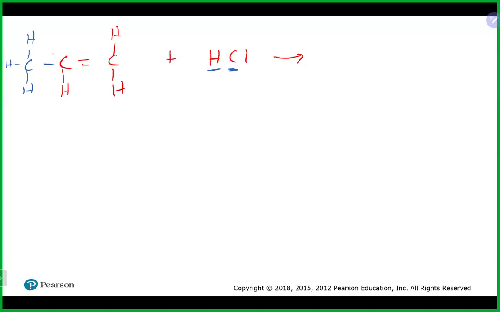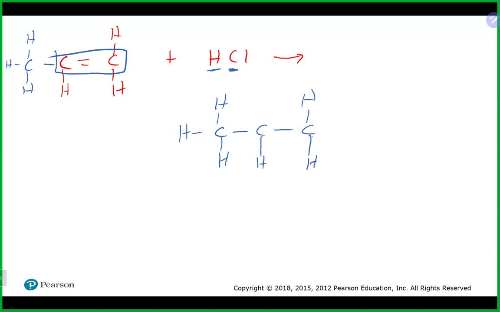In this case, it works the same way. We still want to focus on our double bond. We still want to turn that double bond into a single bond. So I'm just going to copy it exactly the way it is, keeping everybody where they were. Now, when you have this type of unsymmetrical addition, adding hydrogen and something else, like HCl, HBr, or water, which is H and OH, the same idea applies. When you look at this carbon in the double bond, how many hydrogens are directly attached to it? One, the guy on the bottom. When we look at the carbon over here, how many hydrogens are directly attached to it? Two, one on top, one on the bottom, right?